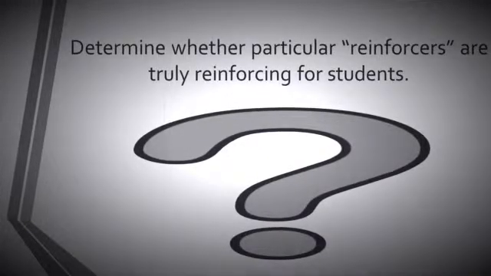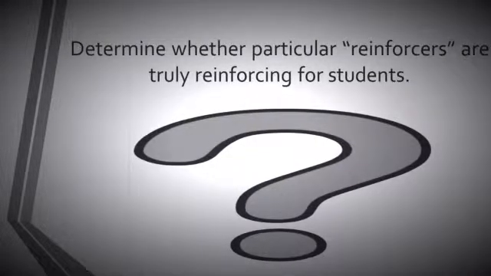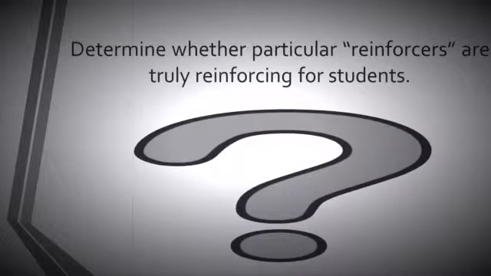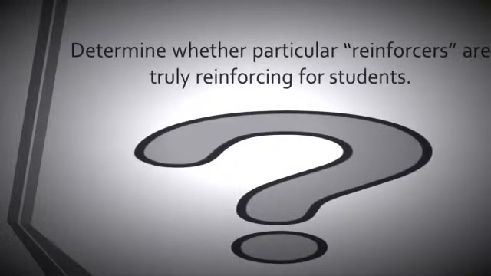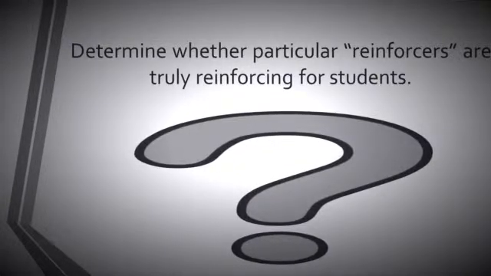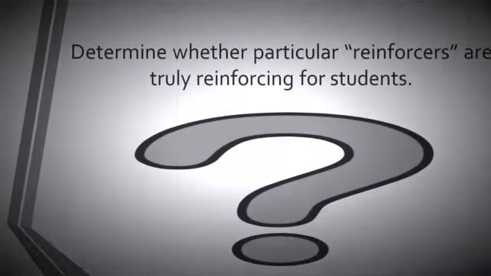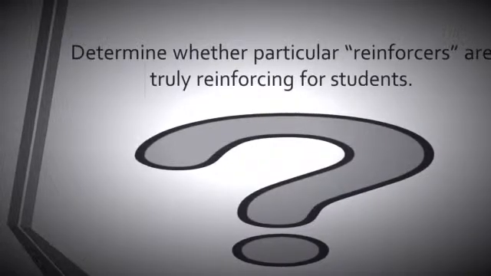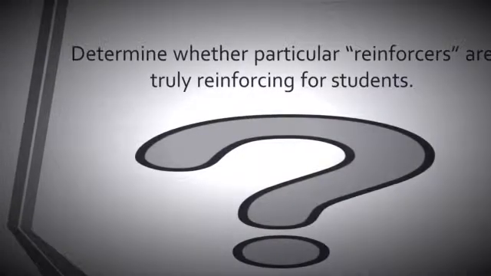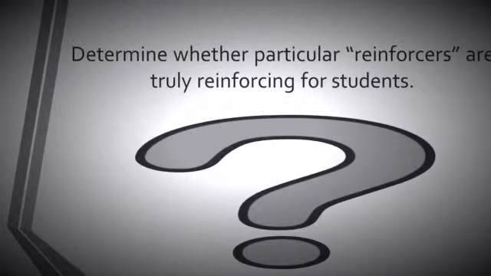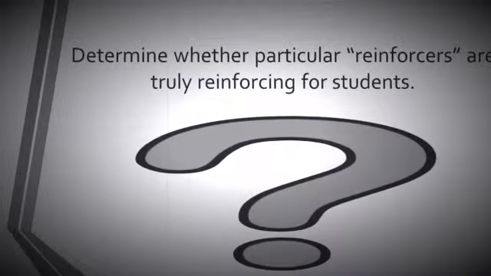So are M&Ms a reinforcer? Well, it all depends on their behavior. If their behavior increases, the M&Ms are working. If their behavior decreases, the M&Ms are not working. There are different ways of identifying reinforcers, such as asking them what things they want. Another way is by watching the things they are doing in their free time. Another interesting way that I learned in my behavior modification class is using a reinforcement questionnaire, which is basically a survey. A survey is good because not everyone will give you a straight up answer. Sometimes it's easier looking through the list.